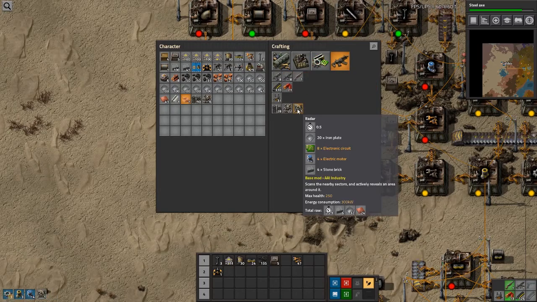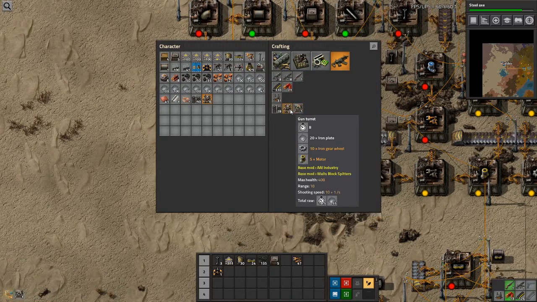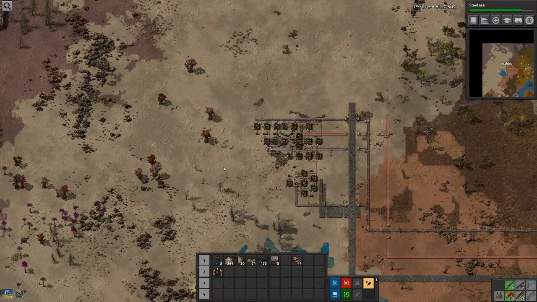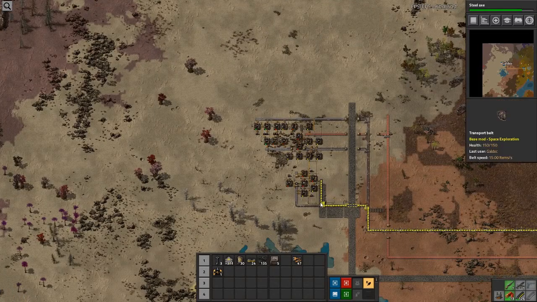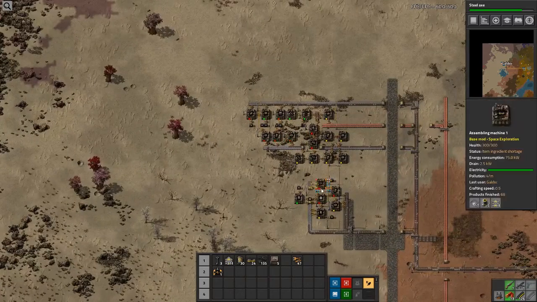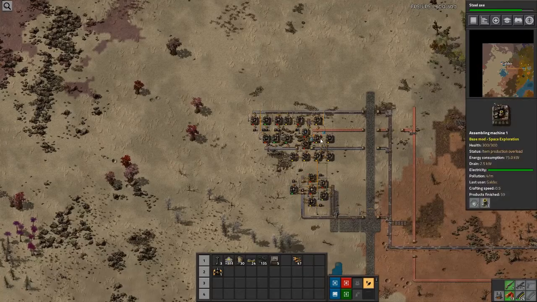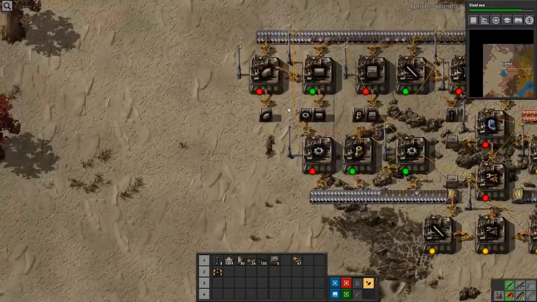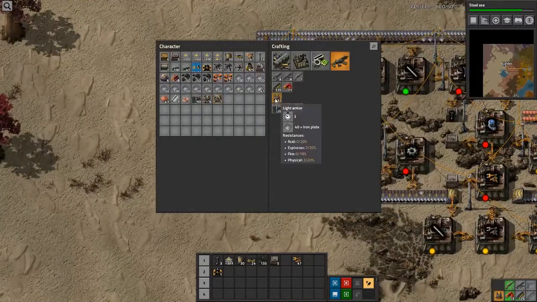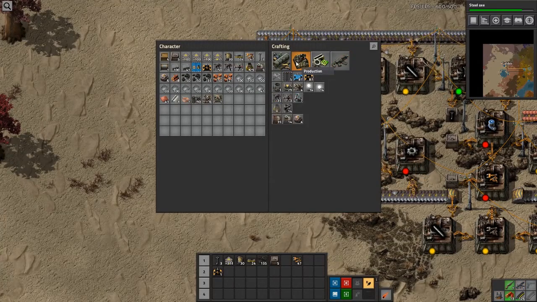But yeah, so I'm going to need to make an electronic circuit setup. That's going to happen pretty soon here. In fact, this whole mall area, I'm going to reserve this space for basically pumping out green circuits en masse. So that's going to be fun. Green circuits and motors are going to come out of this area here. I already have armor, but we are going to need some bullets.